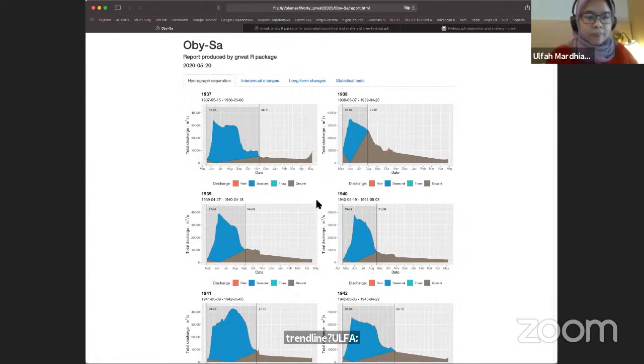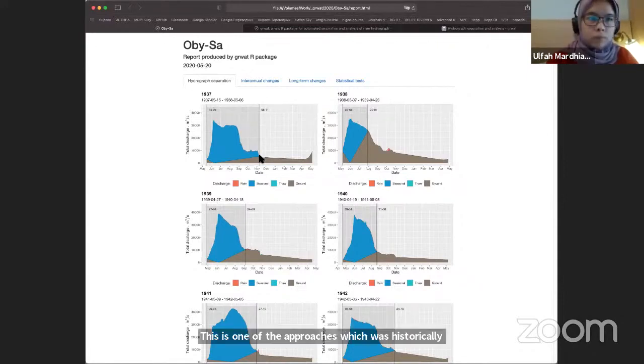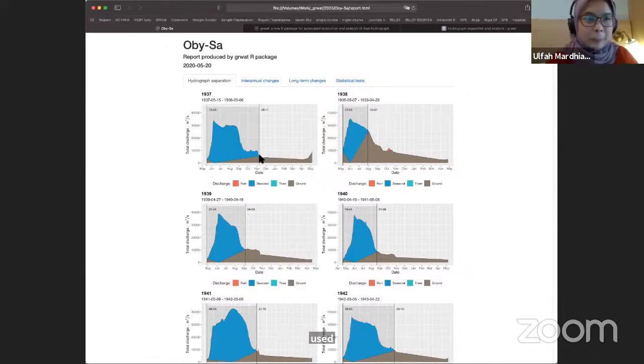Yeah, I understand. So this is one of the approaches which was historically actively used in the Russian hydrological school, and we know that it is very questionable. In fact, the package will be extended with multiple functions that reveal the trend of the ground flow between different events. Such a straight line is not always reliable, and in many cases some smoothing curve which is closer to base flow separation, like in the Lyne-Hollick algorithm, is better suited to fit the ground flow.